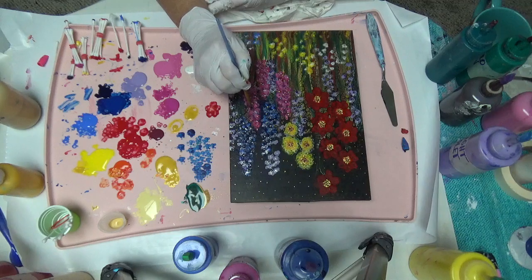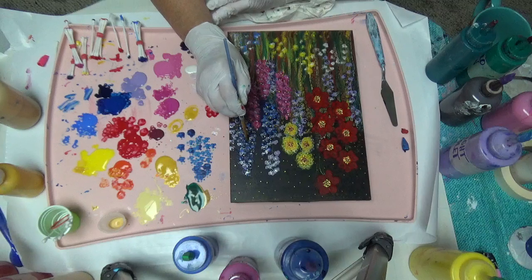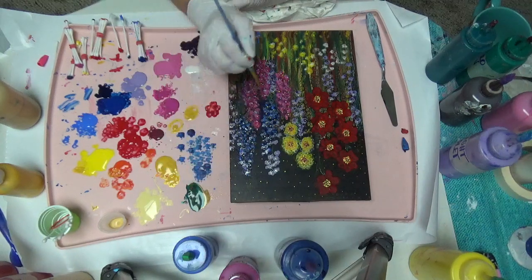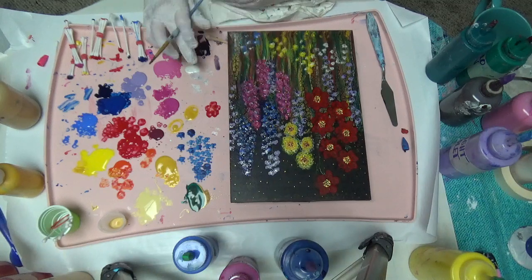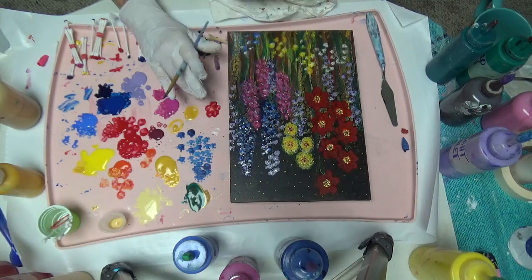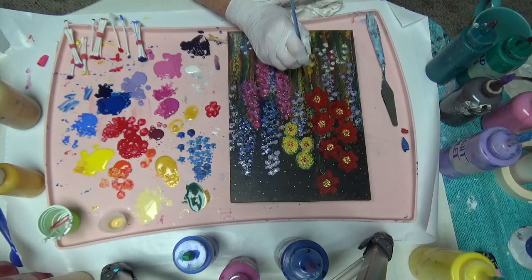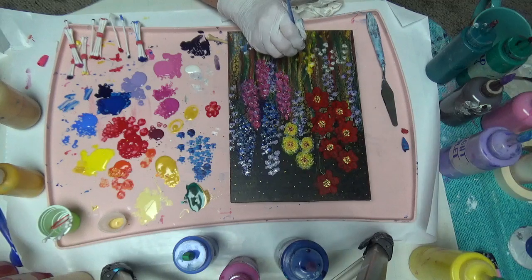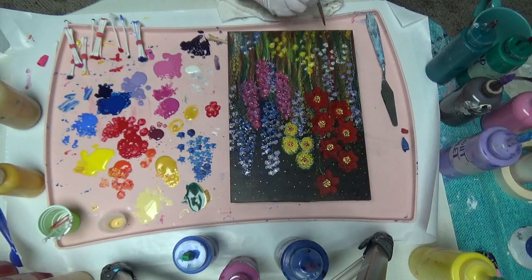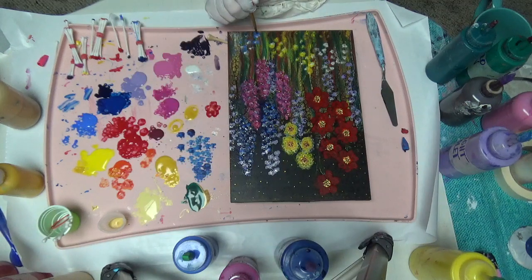But I could dab maybe a little illusion in there where it just might peek through. So it doesn't hurt to do a little. You just don't want to get it muddy. You know, just like that. I kind of boogled a little bit too much there, but there, that looks good. Don't be afraid to use your fingers. Don't be afraid to work on other things. This here was already kind of there, and I'm just going to highlight it a little bit more. But yeah, I'm just about finished.